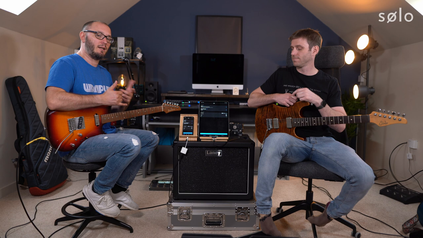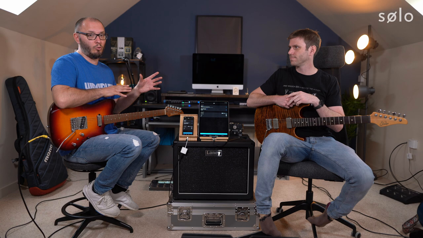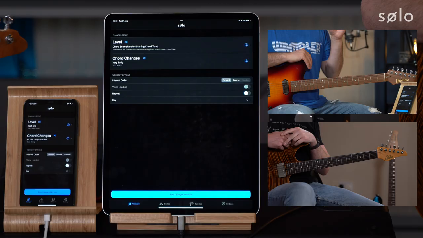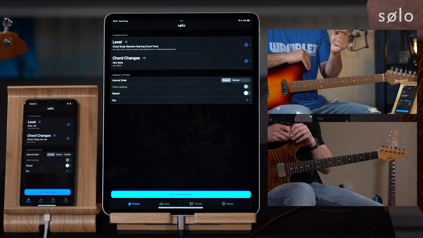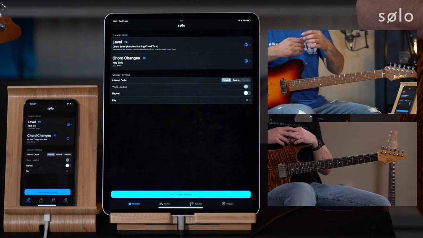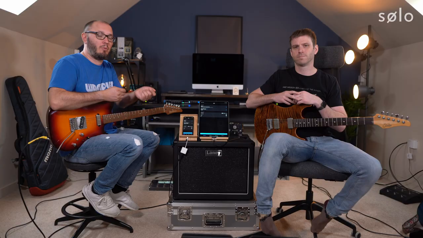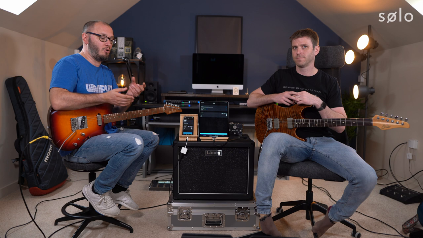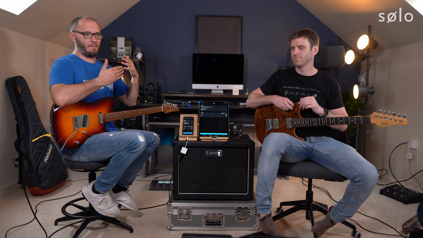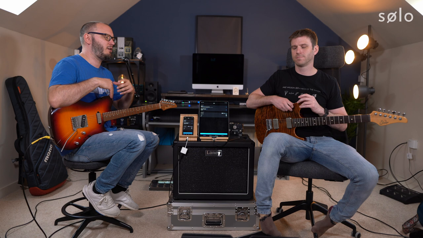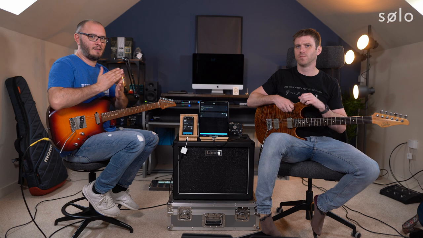So with Solo being a practice tool that doesn't rely on time, there's no metronome clicking in the background, so you can work at a similar pace without the pressure of being forced into playing the next note by time. Now, you can agree on a tempo if you like, and you could have a metronome clicking in the background. We're not going to do that. We're just going to have some kind of nodding or agreement as to what our speed is going to be. But we're going to have some kind of ebb and flow to this. It's not going to be metronomic in its time frame, not in practicing with the Solo exercises.